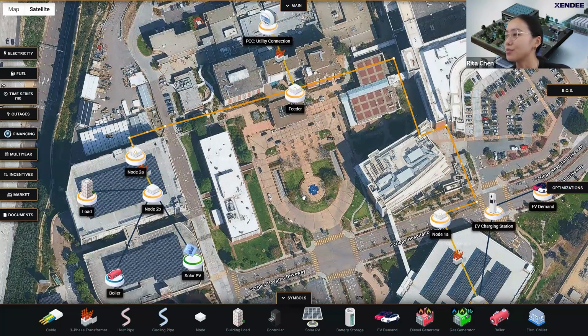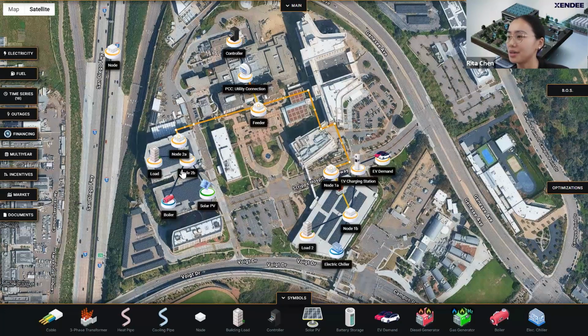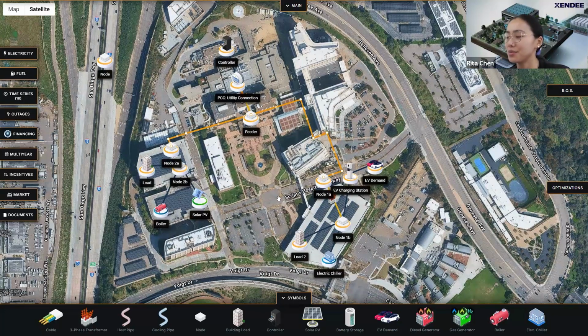So just to summarize what we did, remember we have a hospital model with 2 different buildings here, building 1 and 2. And we had our utility connection at the top, but it wasn't actually connected to our different nodes here. And remember, you always have to provide some sort of connection or branches to send the electrical power to your different buildings.